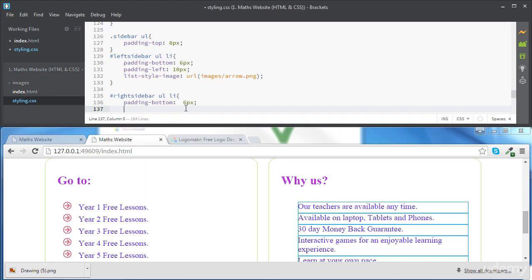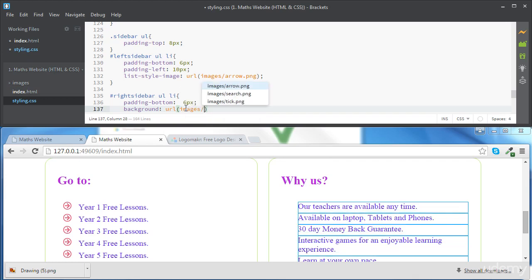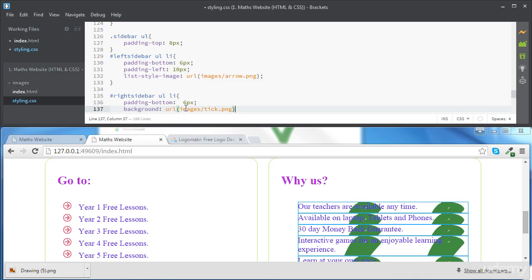And now let's add our images, and this time I'm going to use the background property. Okay. And then we're going to set that to URL followed by the location of the image that we want to use, and it's going to be this one, tick.png. And we can see that we see many pictures there.